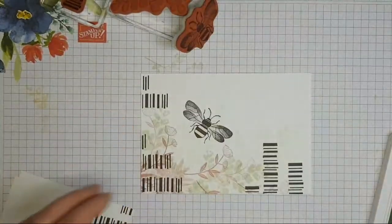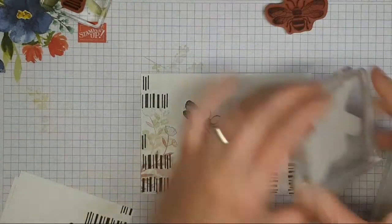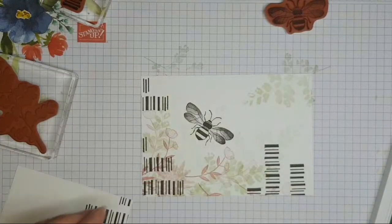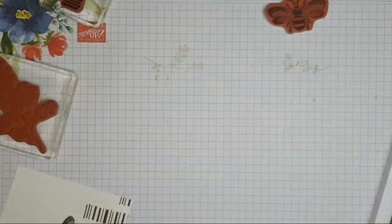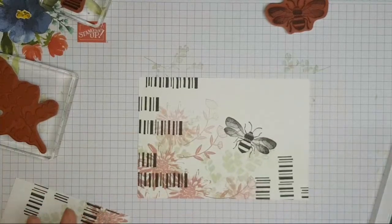Right, what about this one now? So this one needs a little bit more green, I think, just from the side there. And then a little bit of pinky. There. That's it, that's all it needs. See? It was worth cutting it up just to see what direction we need to go in.